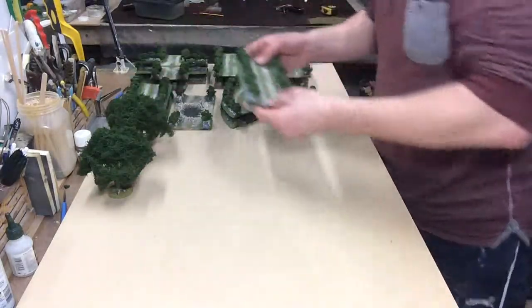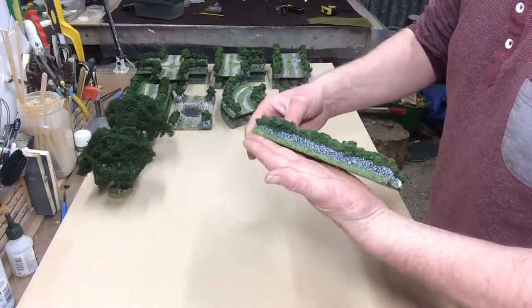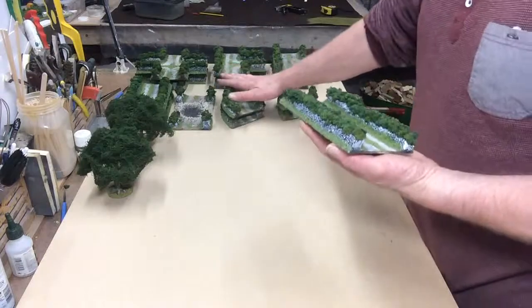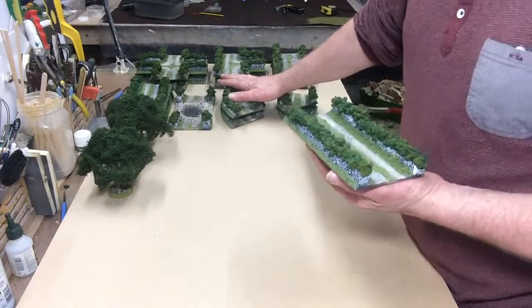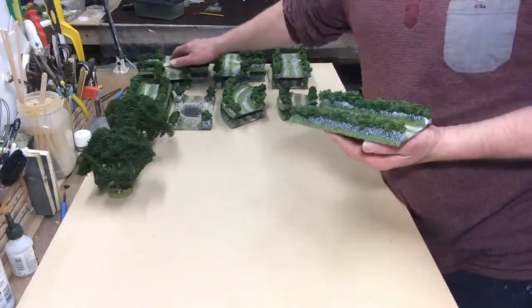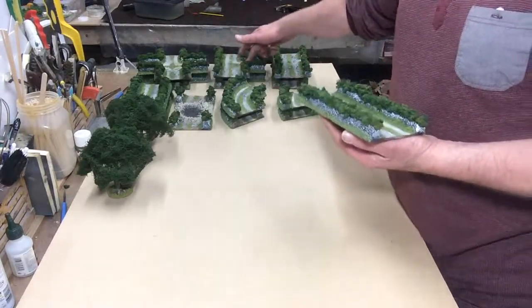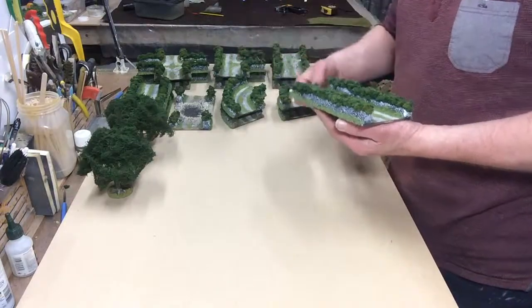Most of the sections are 100mm wide by 200 long. The curves are about, I think, 140 or 180 or something, and 120 for the smaller ones. The crosses are 200 by 200. The T sections are 200 by 140, if I can remember that. I think that's about it.